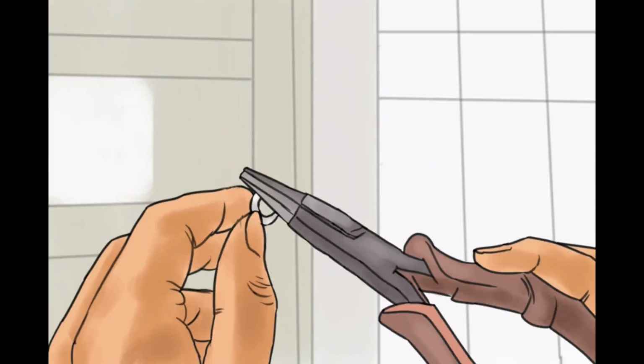Using captive rings. Pull the ring open with pliers. You might be able to do this by hand if the ring is fairly thin, but for 14-gauge rings and thicker, you might struggle to open and close the ring. If that happens, you can use captive ring opening, closing pliers. Softly pick up one side of the ring with your pliers and hold the other side with your hands, then bend and twist carefully.